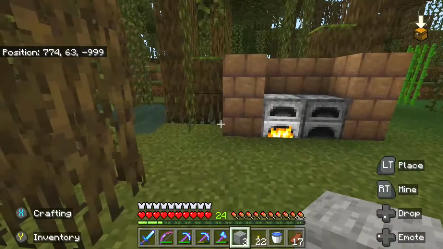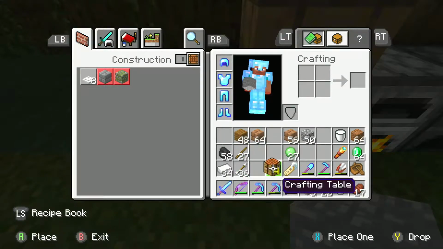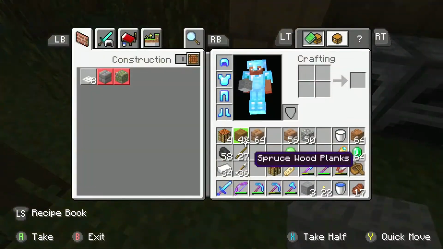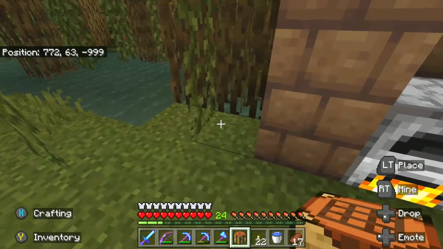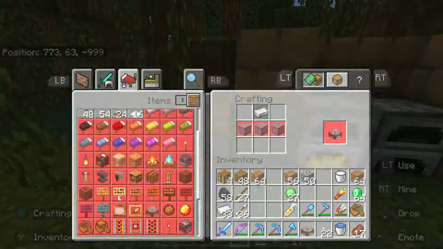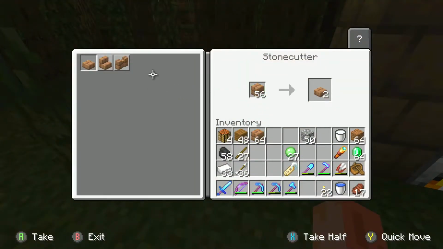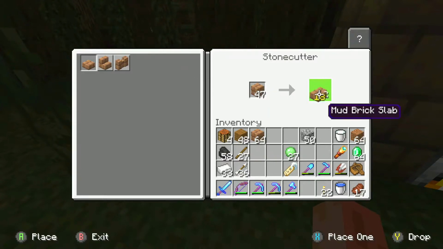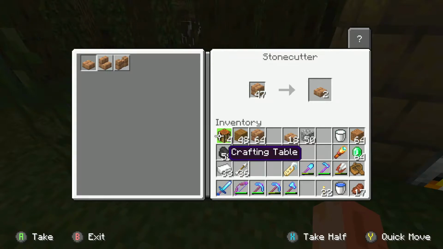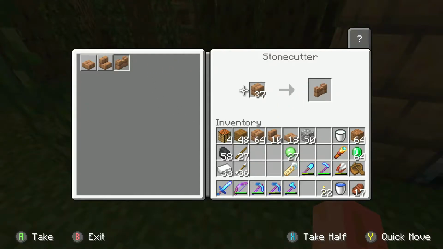That should be all we need for a stone cutter. I think we better put a crafting table here, just because we... Whoa. Can hear our eggs hatching already from our frogs, so that's cool. Let's go ahead and make ourselves this stone cutter. Put that down there. Make a couple slabs. Make a couple stairs. And just a couple of these walls.